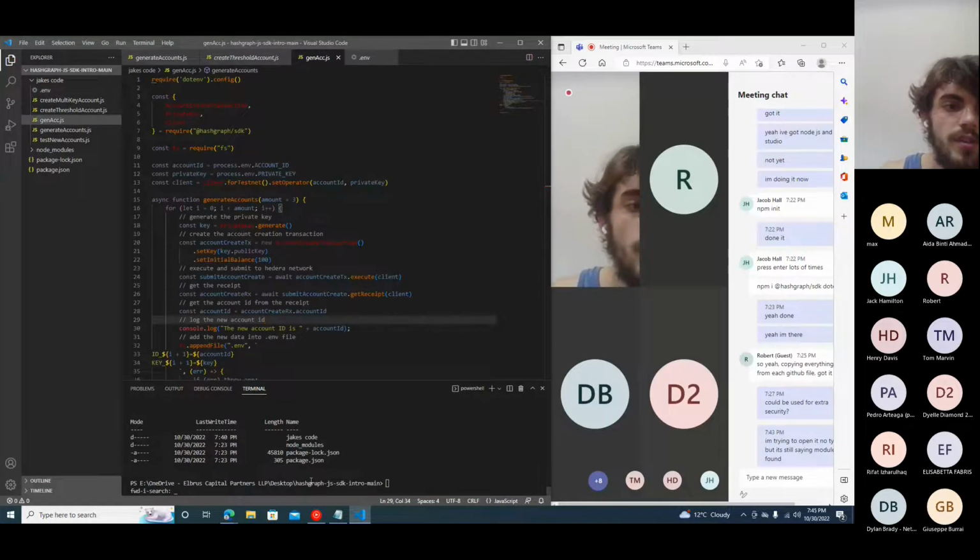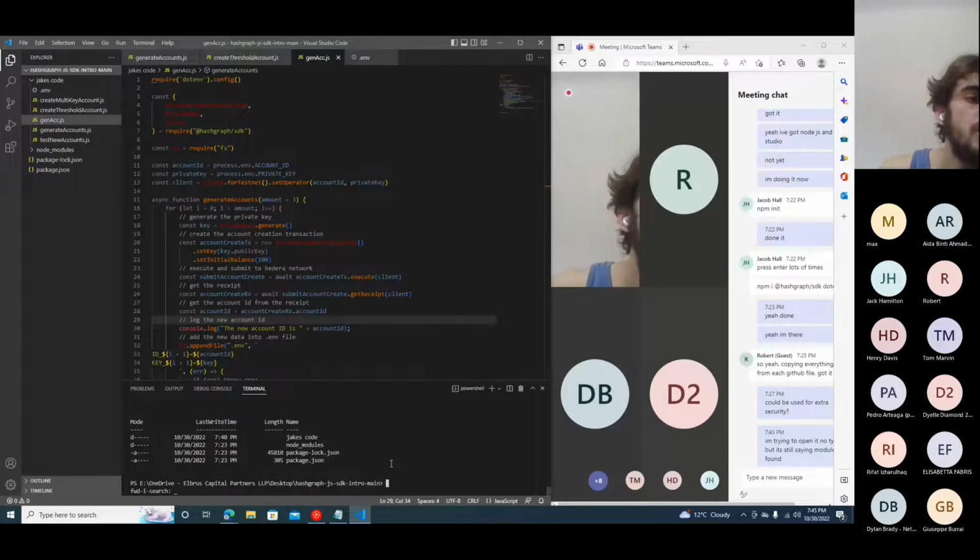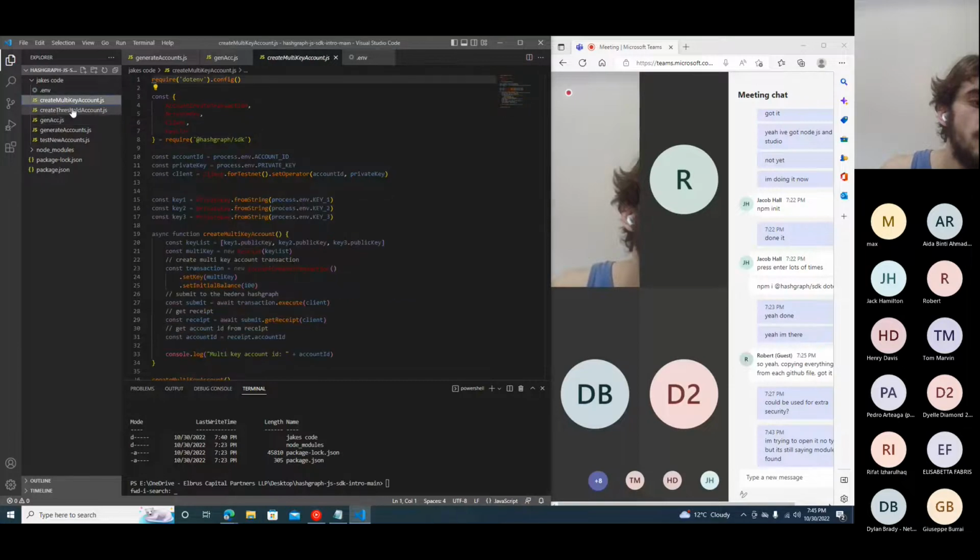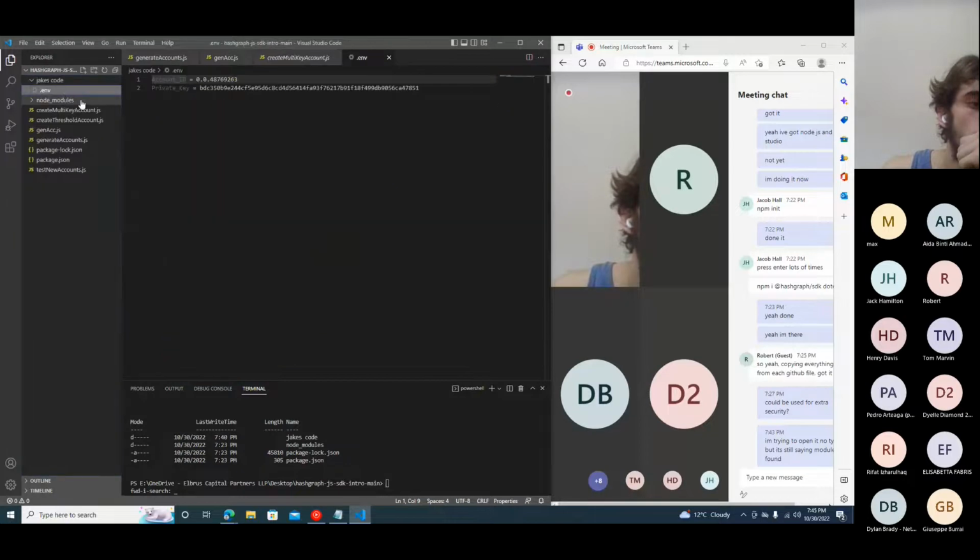Okay, so the first thing that I'd do is just drag and drop all of your files outside of Jake's code and drop them into the main folder. Exactly. Yeah, and then do the same with the .env as well. There we go. Sweet.